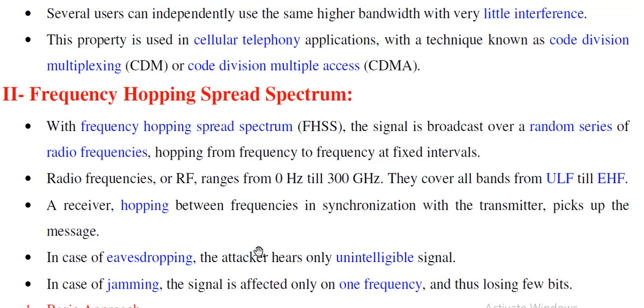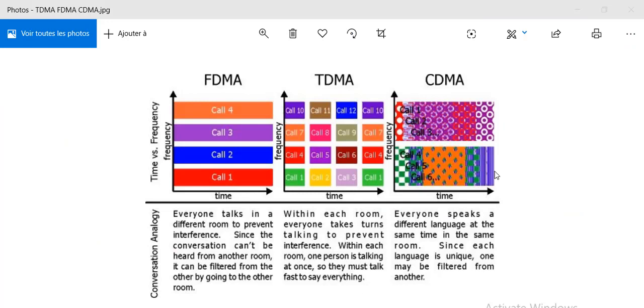This idea of using a wide or a wider bandwidth is not new. It was used in a multiple access technique called CDMA, which is widely used in cellular telephony. Let's recall what CDMA, FDMA, and TDMA are. These are the very well-known techniques of multiple access. If we want to access a medium and avoid collision, we have to use a multiple access technique. Those are called the channelization techniques.